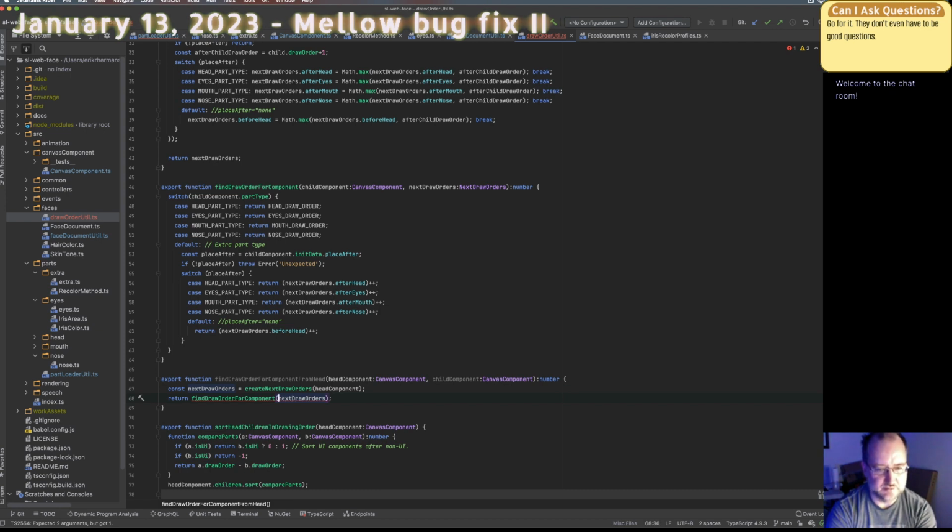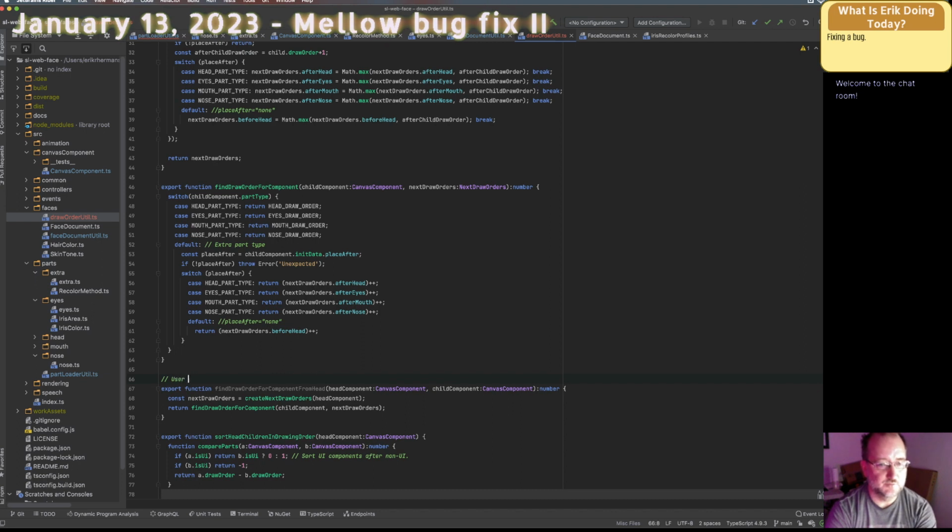And then child component. Okay. Use find draw order for component for multiple operations for batching.